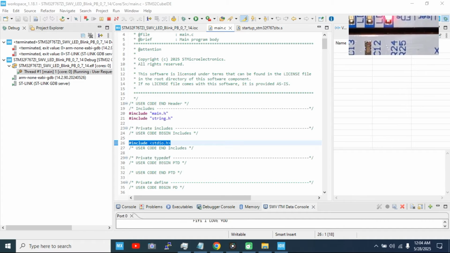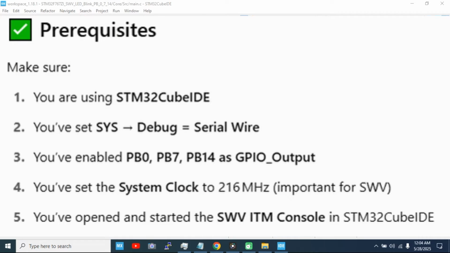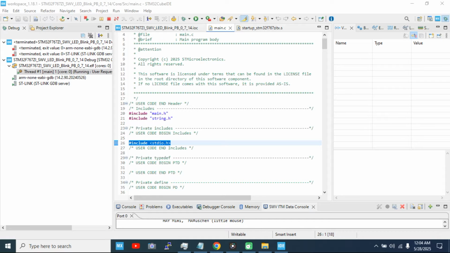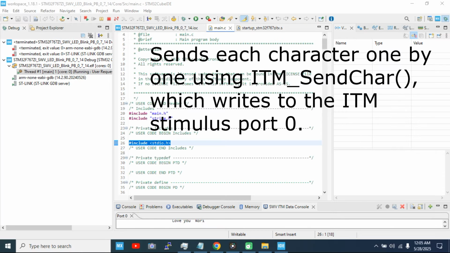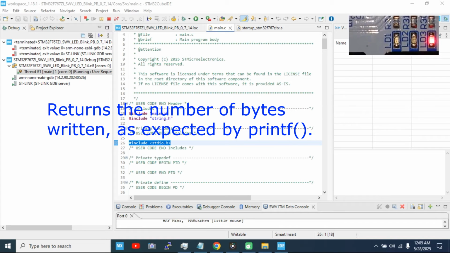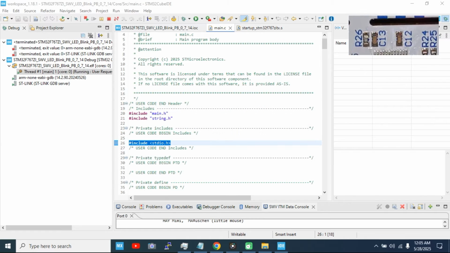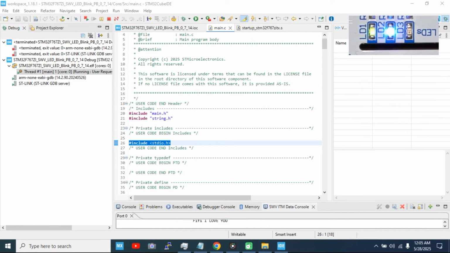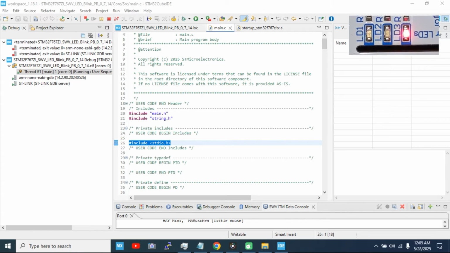If you want to use the printf function to send debug messages, like SWV printf ITM console or UART, you still need to include stdio.h, because printf is part of the standard C library defined in stdio.h, and STM32 does not replace printf or provide its own IO function. It expects you to integrate it with a backend like UART or SWV using the write function.